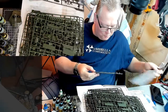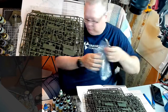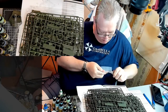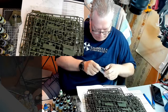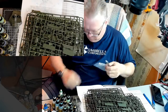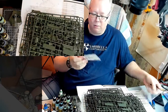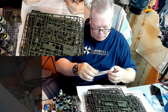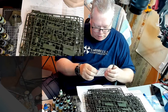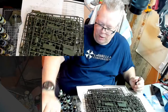More wheel parts. And it's another hatch cover. We've got clear parts. Clear part. Oh, a bag in a bag. Okay. It's actually not a bag. It's just kind of shrink wrapped plastic on the top of it. It's interesting, keeps it nice and safe in all one piece. I'll put these aside.